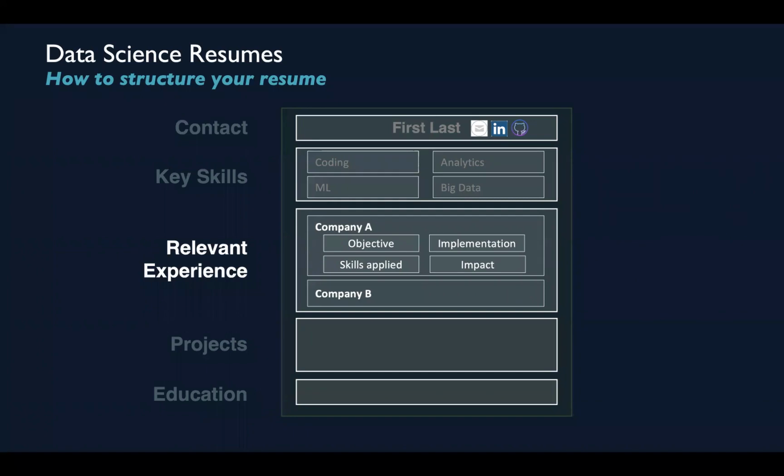So even if you're just building your portfolio project, you don't actually interact with the business. You need to pretend that you're actually working with a real business, right? And then the way you describe your project will be very different. But definitely don't just list that I use package A to do this. It's usually not very helpful, right? When you look at a senior data scientist resume, they're less likely to talk about the tools, right? It's usually the things they actually implement that has impact. So that would be my recommendation here.